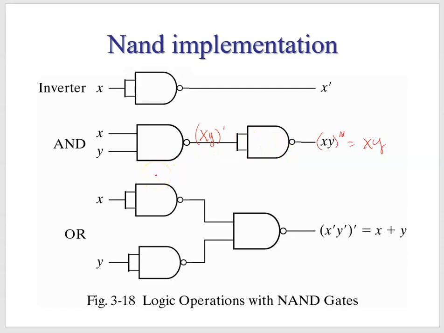And further, we can implement an OR gate. So our OR gate is going to be our X or Y. If we work backwards, this is proof that this is, again, our X prime, Y prime. So X prime and Y prime, prime the whole thing, we get X or Y. Or we can work in reverse. X prime prime or Y prime prime is equal to (X prime Y prime) prime, using De Morgan's theorem. So this is our universal gate and how we can implement an inverter, an AND gate, and an OR gate.